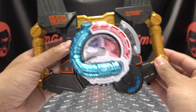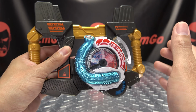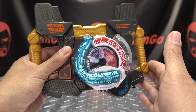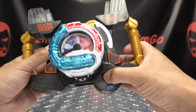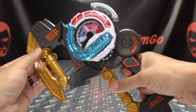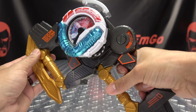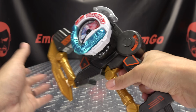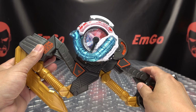Get the music. Can we turn it off, though? I don't think so. There we go. Okay, so now let's go back into weapon mode here. Can we get an attack noise out of this? No, we cannot. Nope. We don't get anything. So you don't get any attack noises out of this. Nothing. But you can at least get the final attack noise and the music. So that's pretty much what happens when you put the regular changer in it.